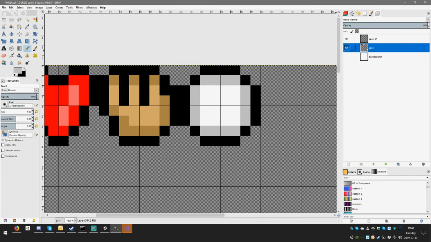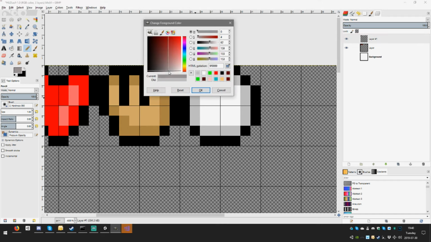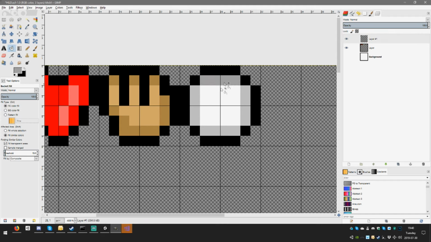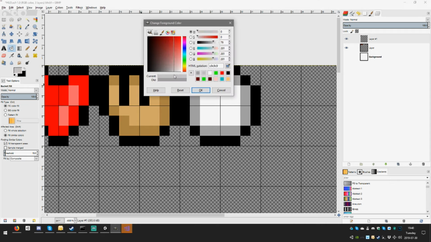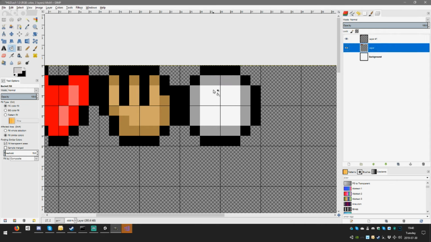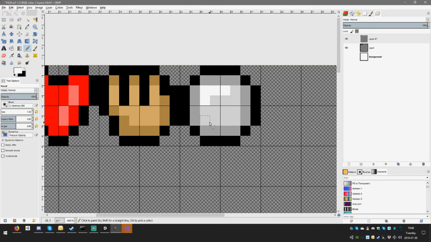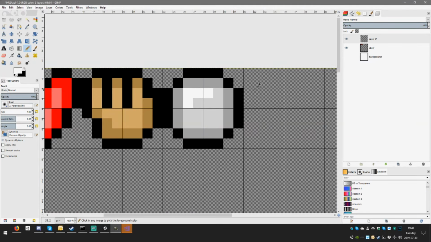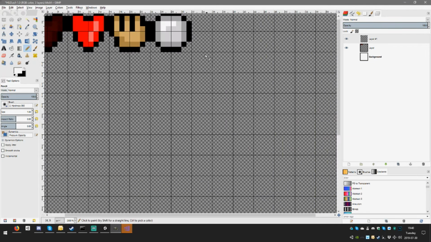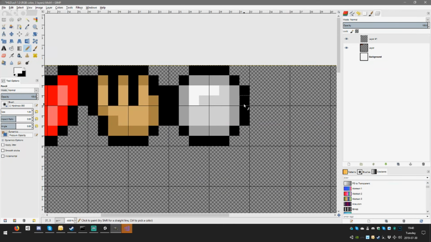We should probably have a darker gray here, and then a lighter gray. No, what we're gonna do is just have a bit of shading. So something like this, so it shines. Yeah. Doesn't look too bad, this. Hopefully. Okay? Good.